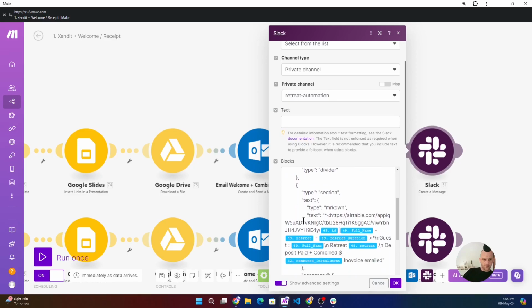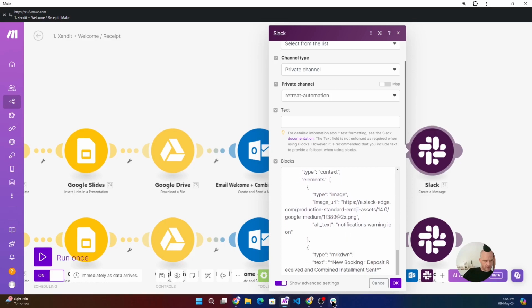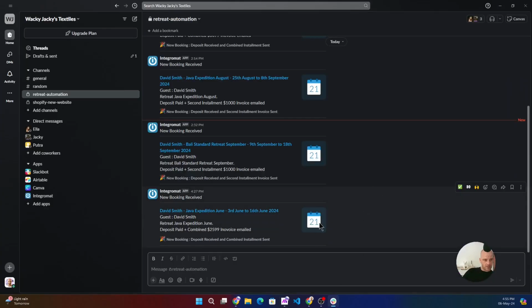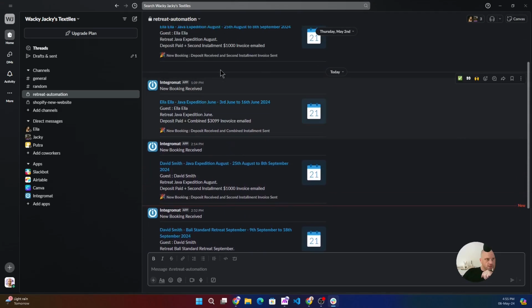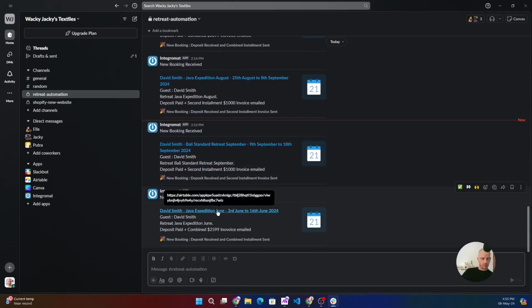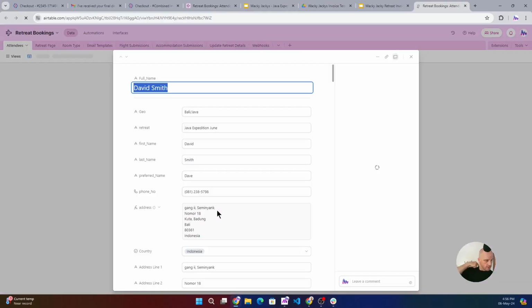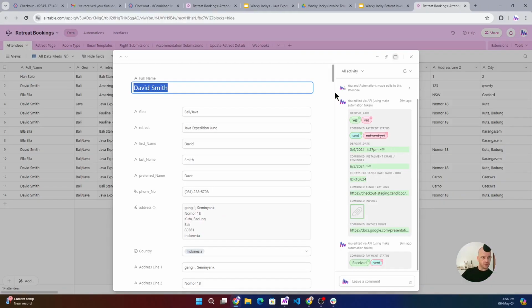It's a bit like JSON. And then I've put in all of the details. So if I go back to my Slack, you can see all of the information here. You've got the image of the calendar. We've got various different installments. Sometimes it's just a payment. But if we need to from Slack, or if Jackie or the team need to, they can click on the link and view the attendee details.